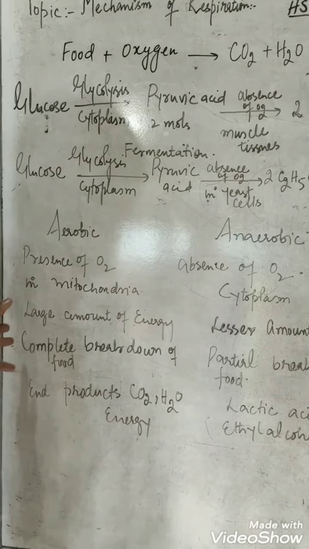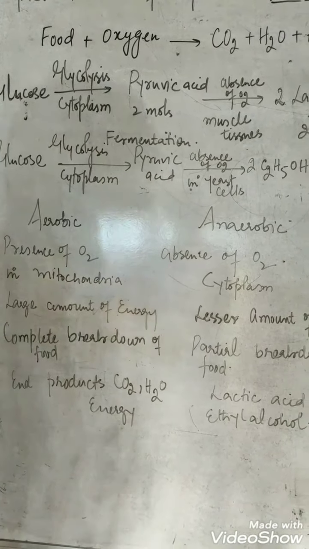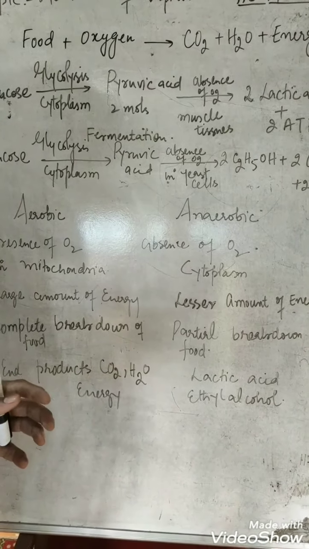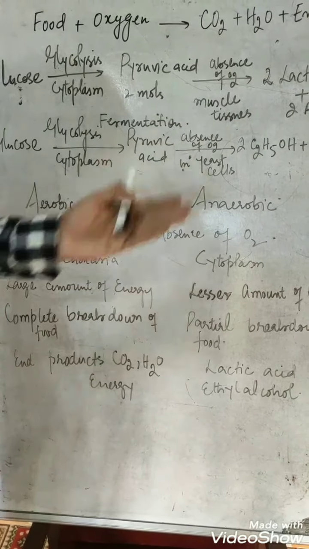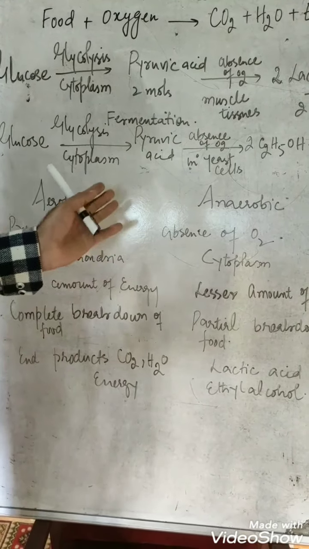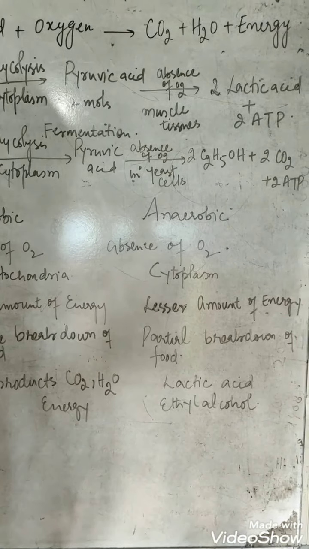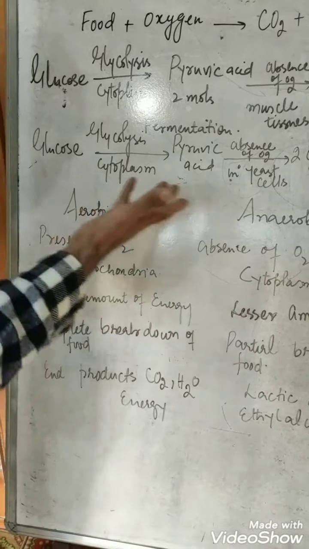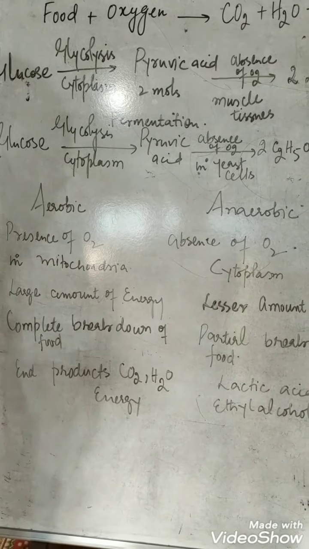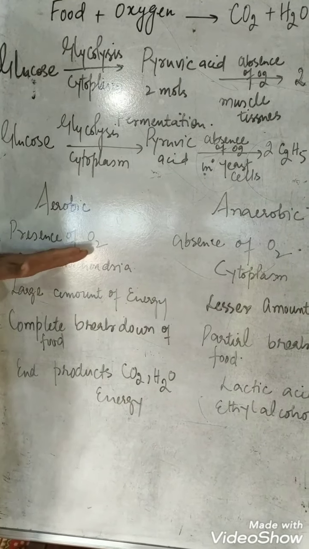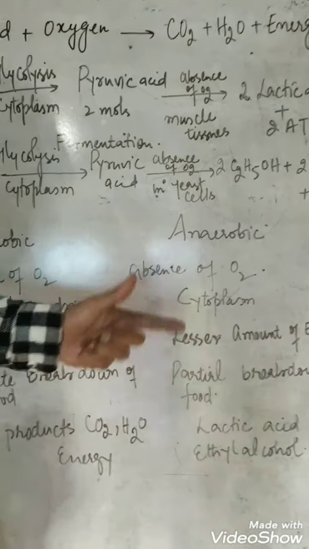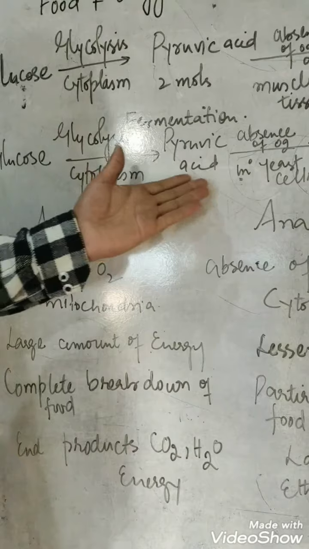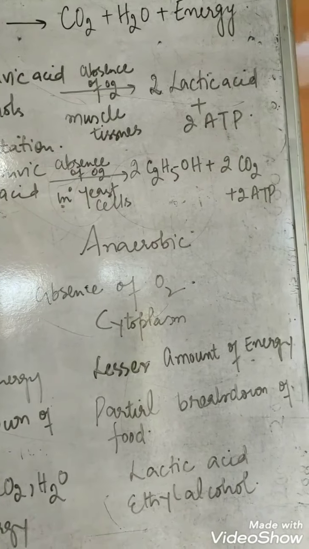So now I think you can differentiate between aerobic respiration and anaerobic respiration. Not all living organisms need oxygen to get energy. You can see in yeast, it does not need oxygen to get energy from its food molecules. So some living organisms survive without the supply of oxygen also. Aerobic means which takes place in the presence of oxygen, and anaerobic means that phase of respiration which takes place in the absence of oxygen, as you can see in the yeast cells where the pyruvic acid molecules are converted into ethyl alcohol and carbon dioxide.